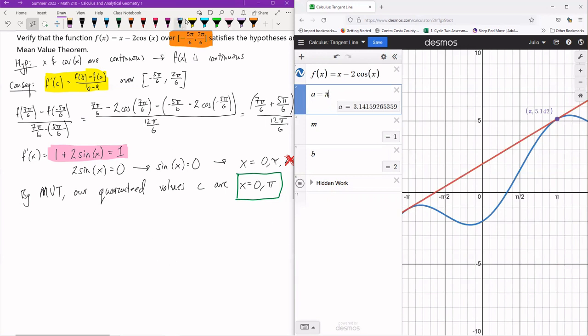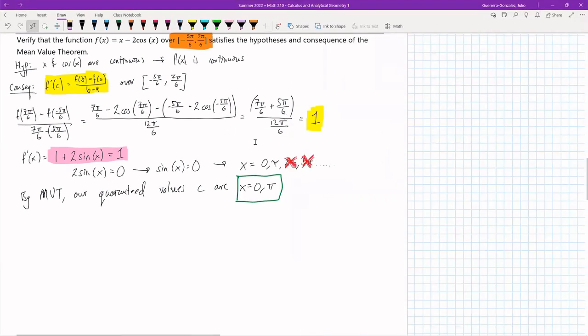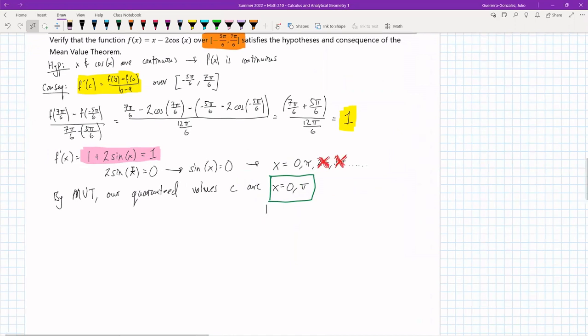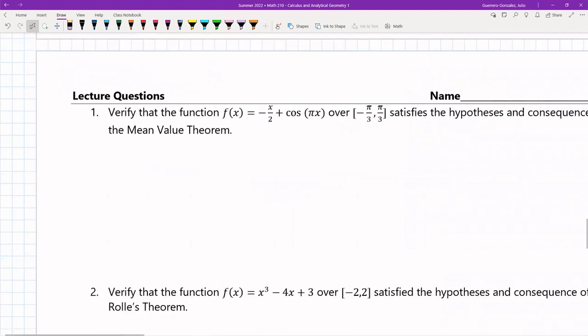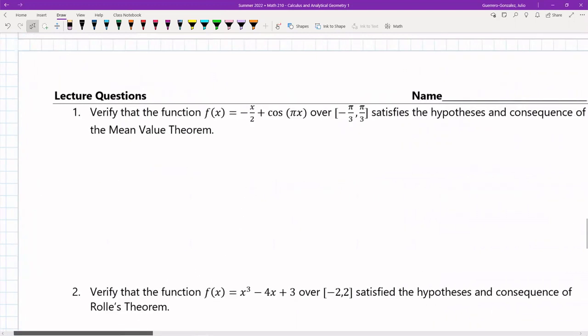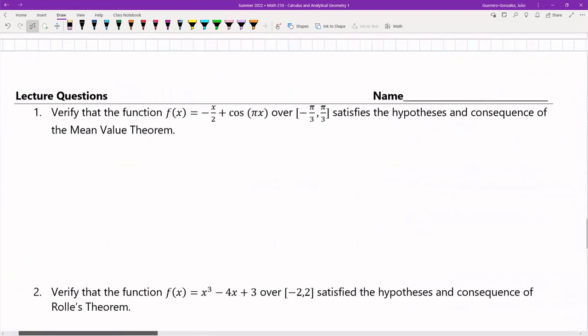All right. I believe that is it for this section. We are done after this, aren't we? Let's see. Yep, lecture questions. Cool. Just keep in mind, go through the steps just like I did. It'll help you organize your thoughts and make sure you don't get lost while computing stuff out.